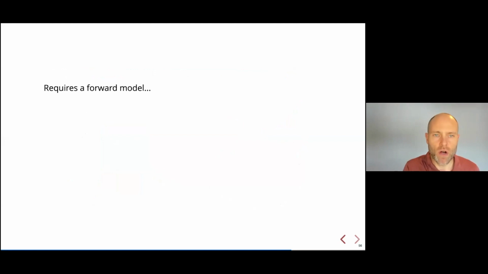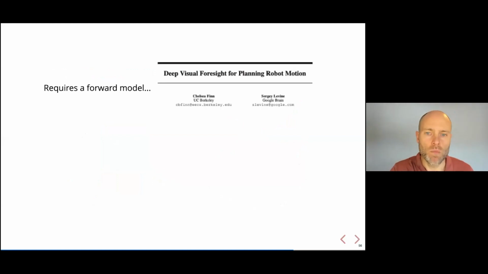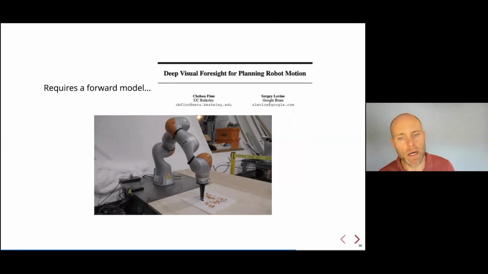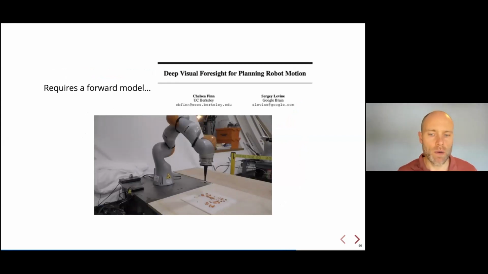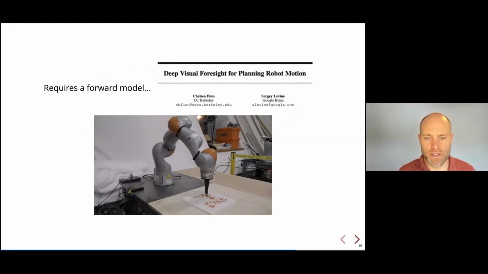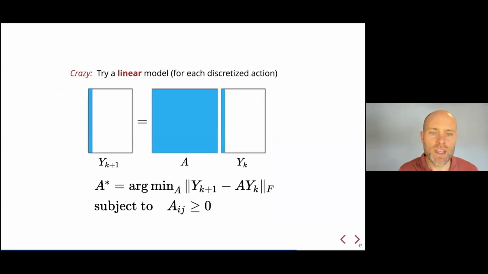In order to make the decision, though, you have to understand the consequences of your actions. That requires some sort of forward model. So we tried the deep visual foresight from Chelsea and Sergey, and it worked as promised, but the whole system together didn't work. We were able to train networks that could predict the new image with pretty high reliability, but small errors in that prediction could lead to catastrophic failures in the planning. If it hallucinated carets or hoped that carets would evaporate, then it could get stuck in infinite loops. So we were talking about all the different ways to address that. We just need to somehow tell it not to hallucinate carets. How do you do that?